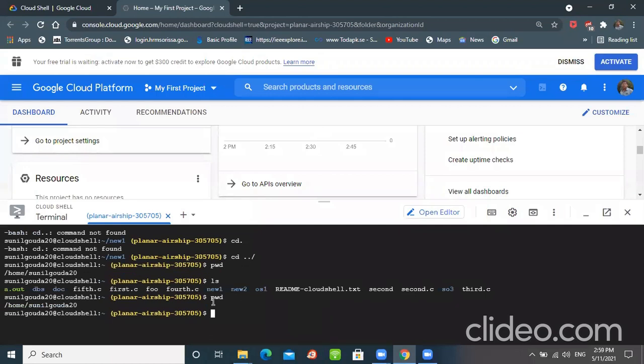So suppose I want to change the directory to a new one. Suppose there is a directory called new1. cd is the command for that. Now to give the complete path, where is new1 placed? It is placed inside /home/Sunil. That means the home folder, inside it the Sunil folder, then after that new1. I have to give the complete path.